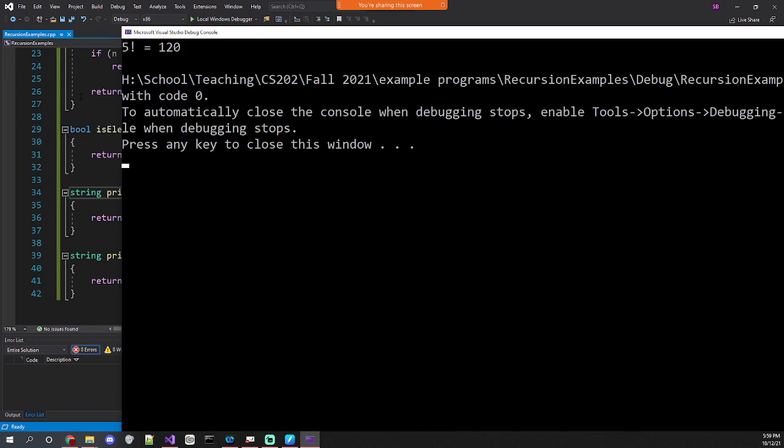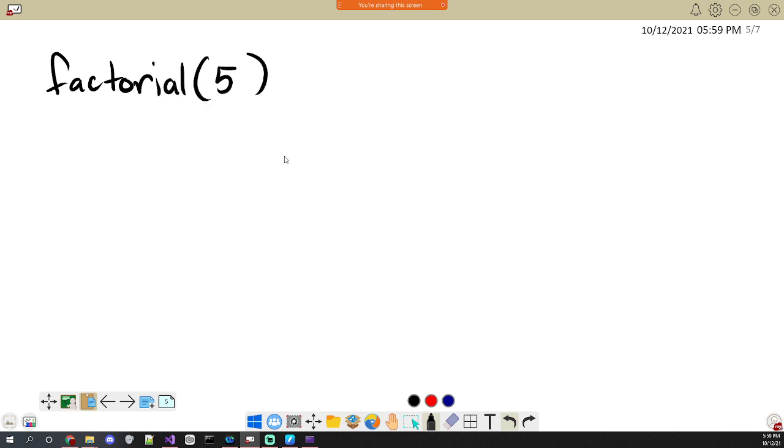We'll call it with 5, and then call it with 4, and then call it with 3, and then call it with 2, and then call it with 1. So let's actually write that out just a little bit here. You can kind of expect some sort of tree when you do these kinds of calls. So when we just did factorial of 5, what this is essentially going to do is say that this is equal to the return value, which is 5 times 4 factorial. So that's going to do 5 times factorial of 4.